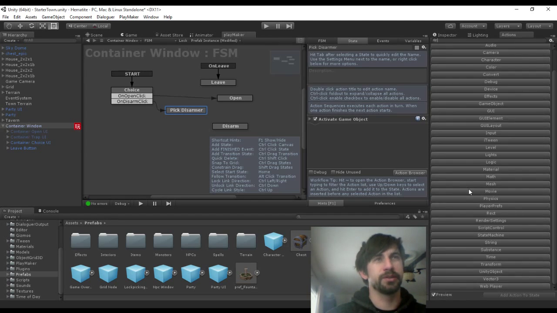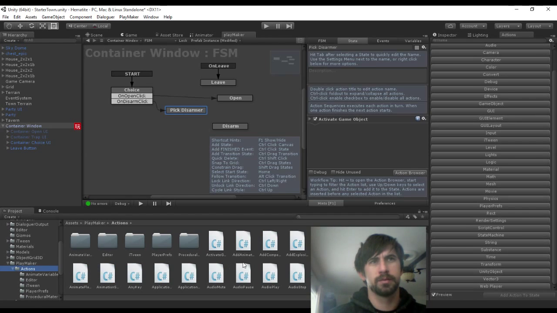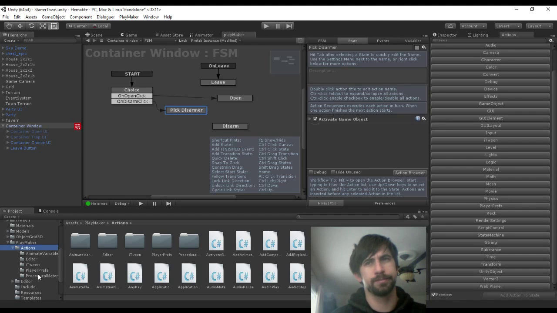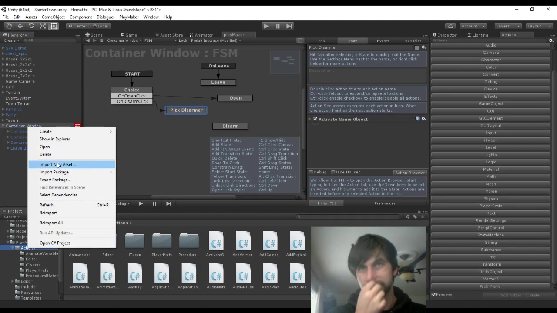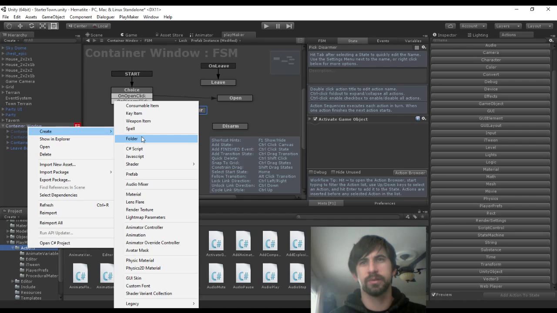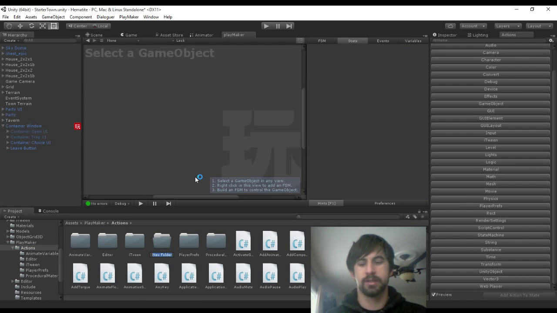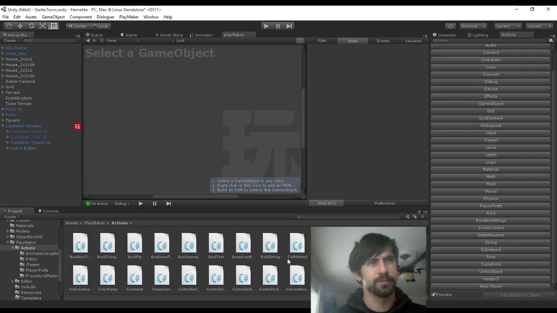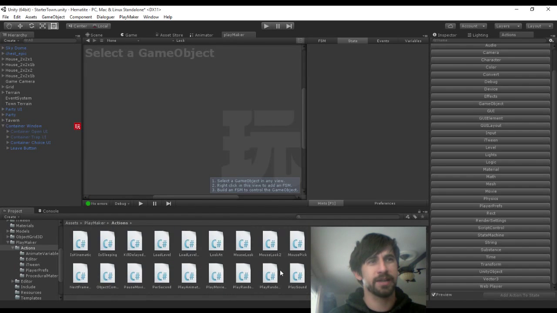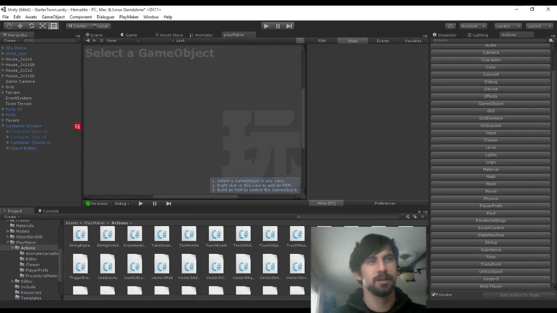The other thing we could do, curiously enough, Playmaker's very easy for us to add stuff to. So I'm kind of tempted to just add my own action here and be done with it that way. Create a folder. We're going to call it game actions, or just game. I don't even need... Actually, wait. Okay, it looks like all the actions are actually just dumped into here.